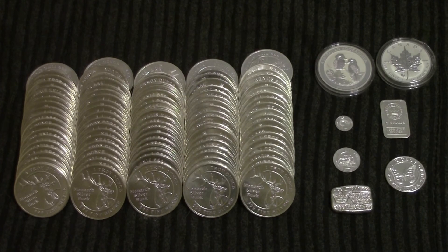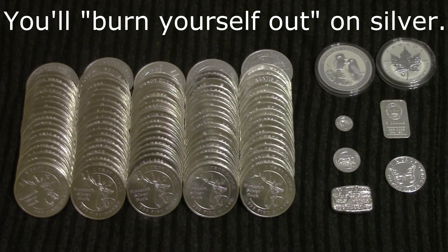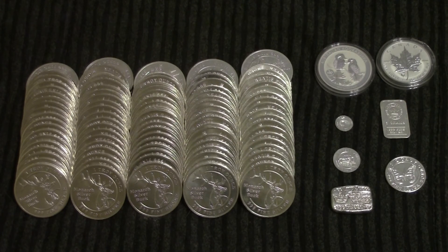Now, that is absolutely not a good way to stack — I'm going to say that right now. If you only buy silver, it's going to kind of tire you out. For example, I didn't buy anything other than silver that I wanted, and it just really sucks. So now, what I've decided to do is take a quick break — probably just a couple months away from buying silver — and I'm going to buy some other stuff that I wanted to buy earlier but didn't.